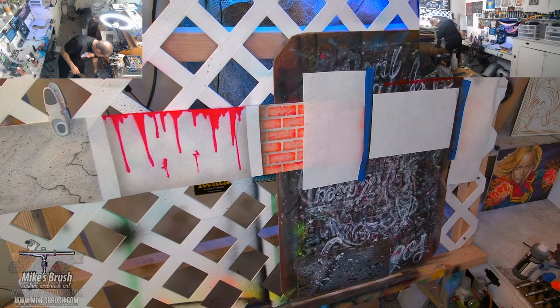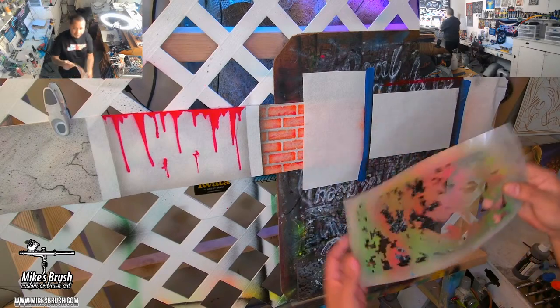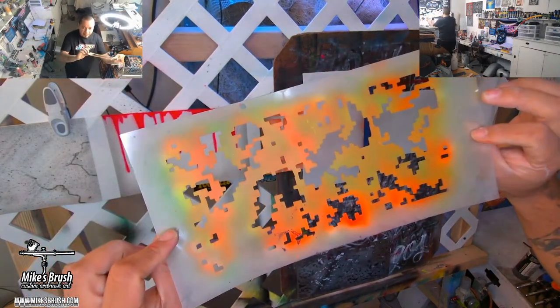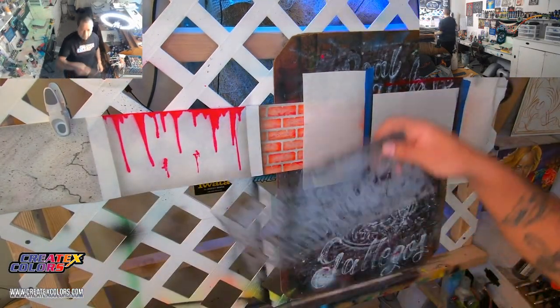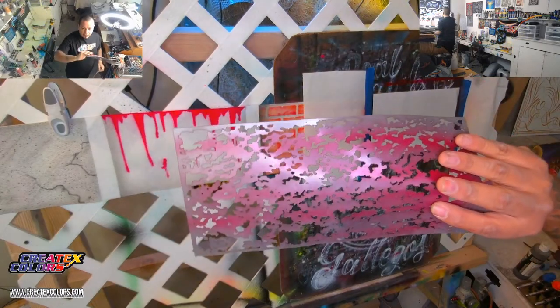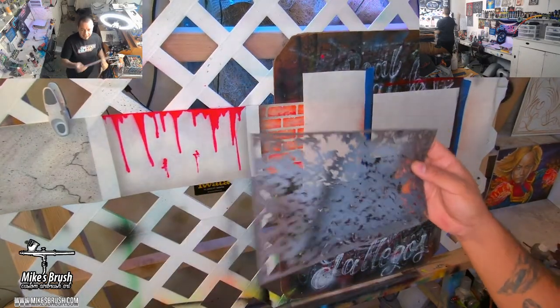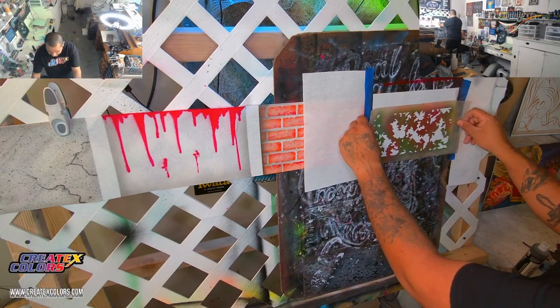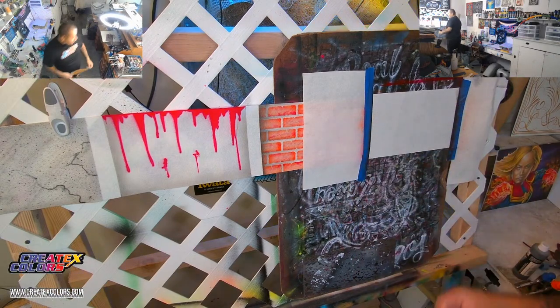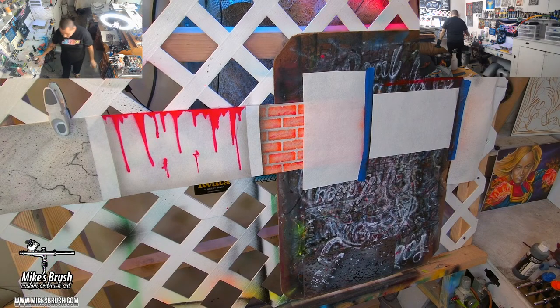So I have a digital camo stencil, and these are again available on themikesbrush.com. This is part of the mosaic kit, so if you wanted to do more of a jungle type camo, digital camo, jungle camo, it's super popular. I don't know where you live, but most people live around an area where there's going to be some sort of military base within 100 miles.